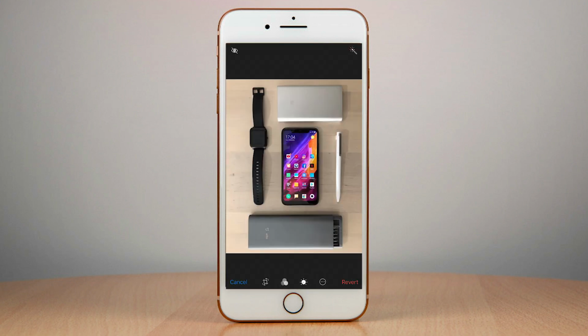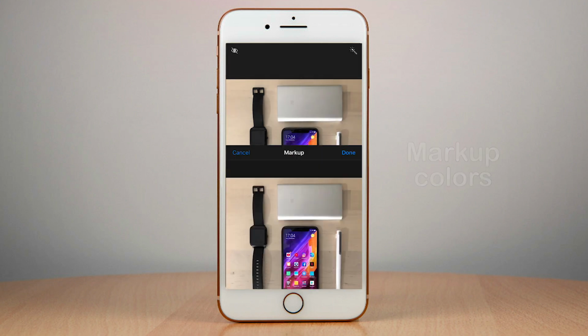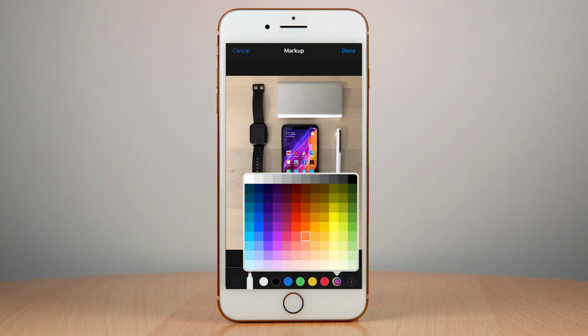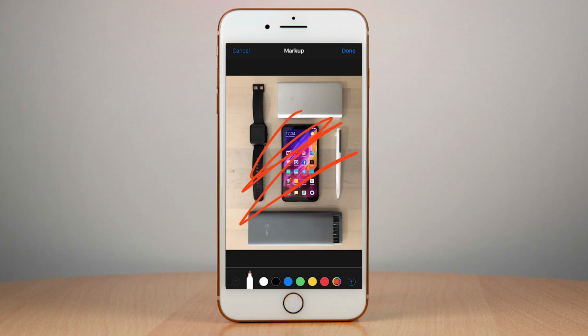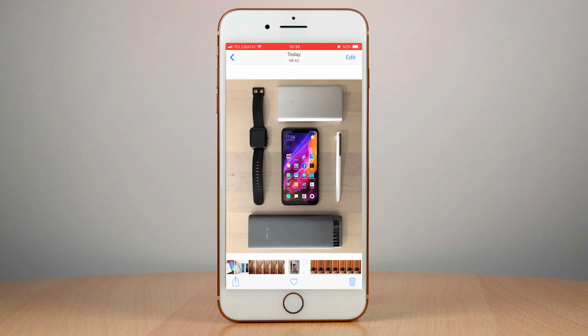Here is another thing that you can do in iOS 12. What you can do is basically use a lot of markup colors. So again, if you just use markup, usually there were like 3 or maybe 4 colors available, but now you have a whole palette of these colors available, which is really cool, and basically you have many more colors than you usually did.